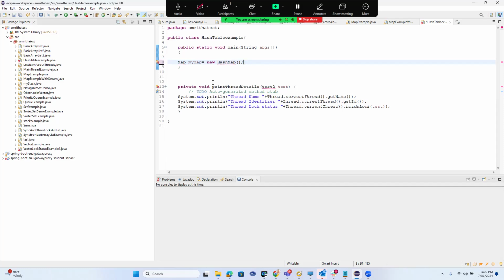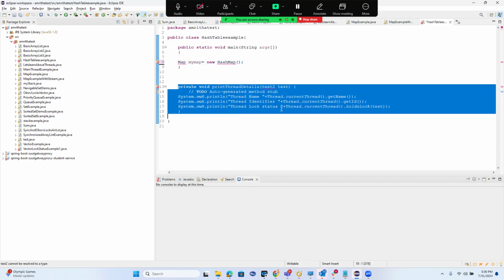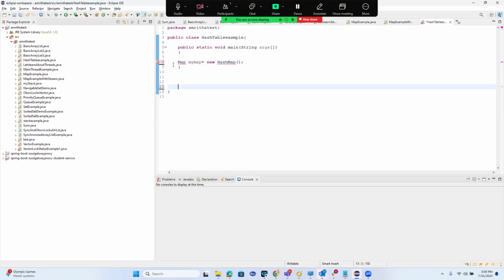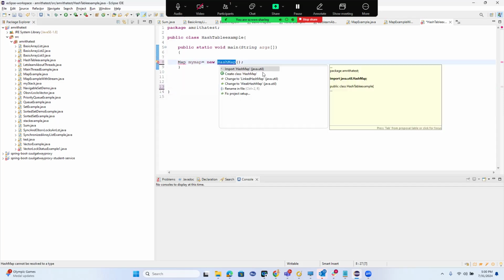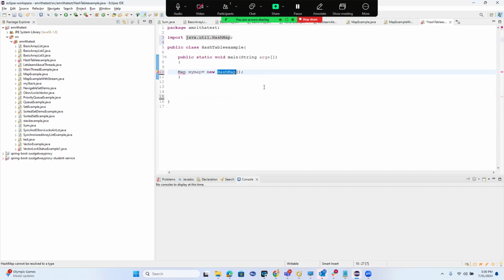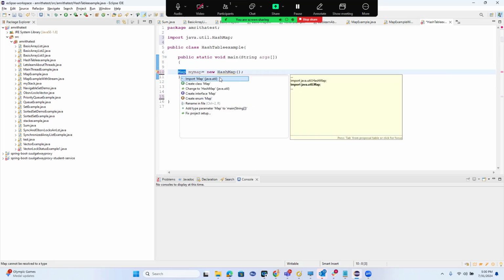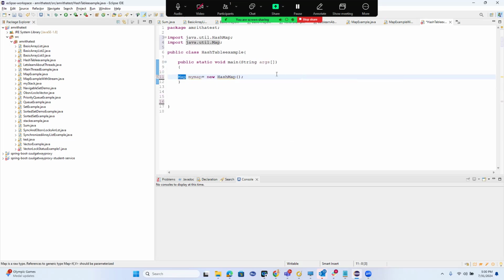We don't want any thread details here. Then let's do a quick fix, import hash map. Then what is this? Import map. Okay, so far so good.